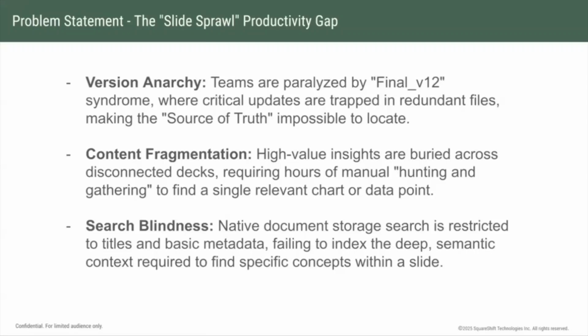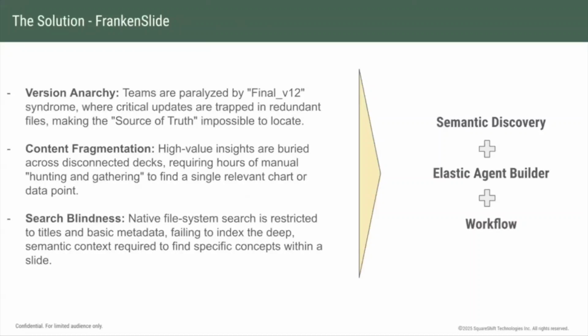A lot of people rely on the native document search provided by these document management systems or storage systems. And these systems basically rely on titles, basic metadata, and keywords to find the most relevant content. But the key piece missing in this puzzle is the whole semantic context that is required to find the specific files that you're thinking about. So that is why we built FrankenSlide.